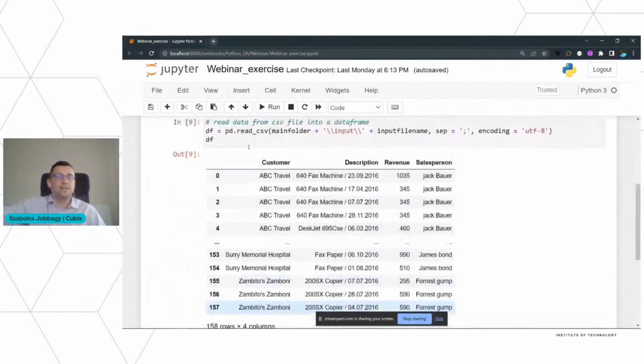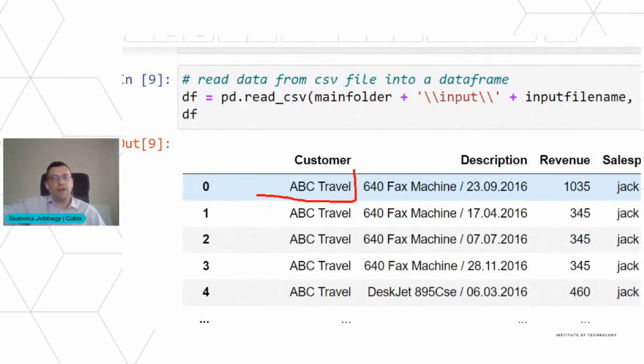So this value here is the first row's value in the customer column, that means row 0. It's very funny, but you will get used to it when you are working with Python. The index always starts with 0.